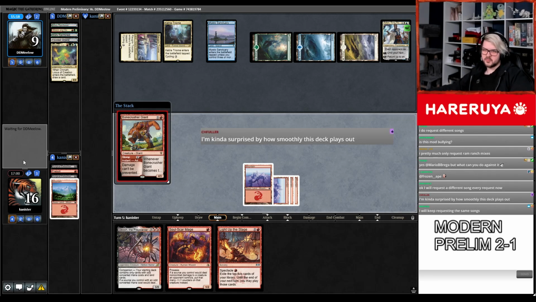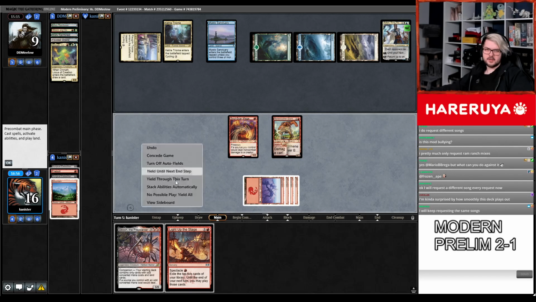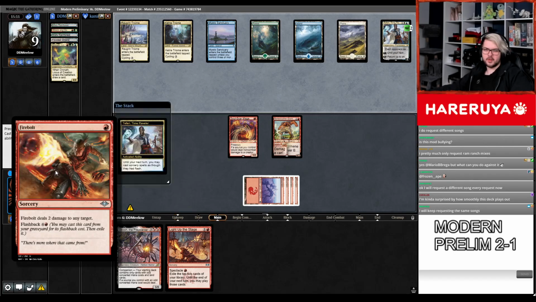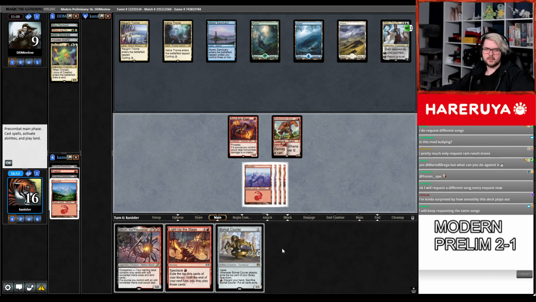And I'm surprised by how smoothly this deck plays out. The way this deck gets and then uses card advantage is a little bit odd, because you just kind of throw cards at problems, and sometimes you throw 3 cards at the problem card, but you're just fine. It just ends up playing out fine.